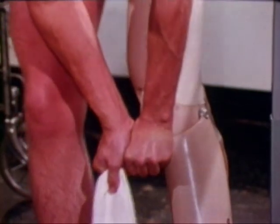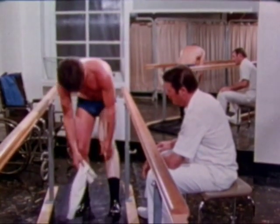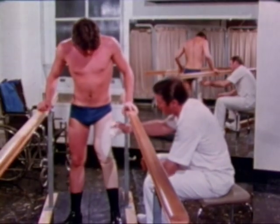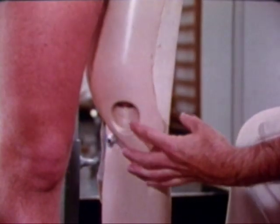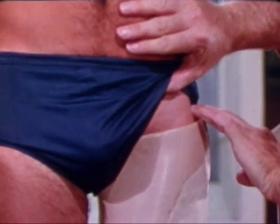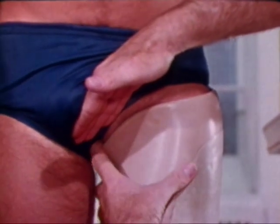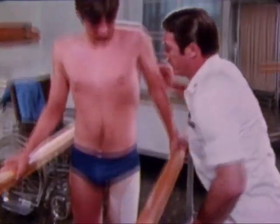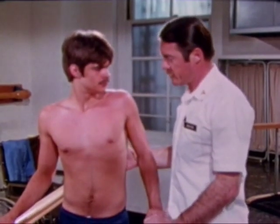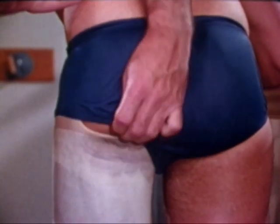The amputee must learn to apply his own prosthesis. After the first application, you check the fit. See that the stump makes total contact with the end of the prosthesis — there should be no air pocket inside. Around the top, there should be an appropriate amount of skin tension. A roll of flesh above the rim indicates improper seating of the stump. Feel the medial rim to make sure it isn't too high. The adductor longus muscle should be located in its channel for proper rotation alignment. The tuberosity of the ischium should ride on the ischial seat.